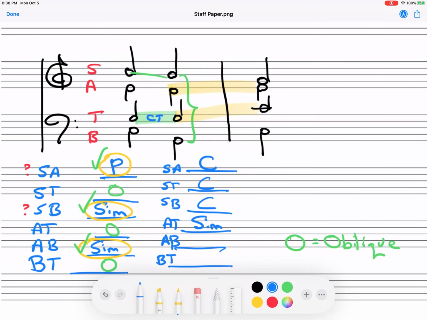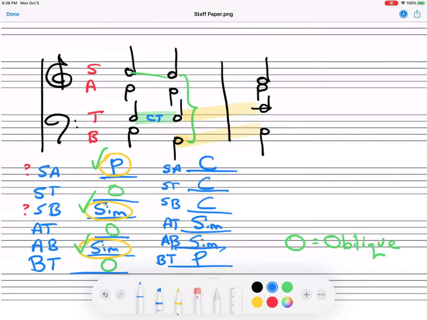Okay, now let's go ahead and look at the alto and the bass. Again, the alto is stepping, the bass is leaping. So this is also similar. And finally, we have to look at the bass and the tenor. Here, the tenor is leaping up a fourth, and the bass is leaping up a fourth. So this is parallel. Whoops. This is the one that we really have to be most careful with, this parallel.